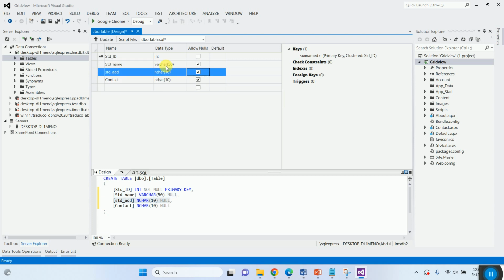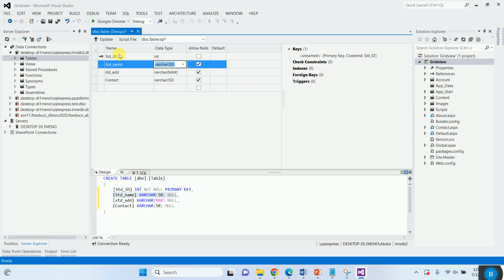Varchar 50, set the data type for each column. Varchar 50. You can also set it to max.